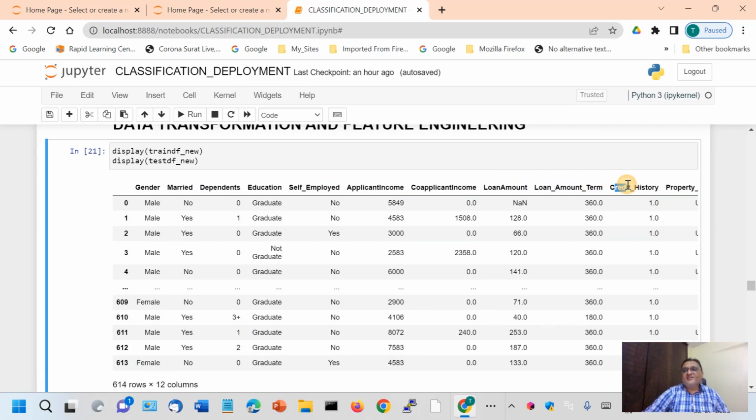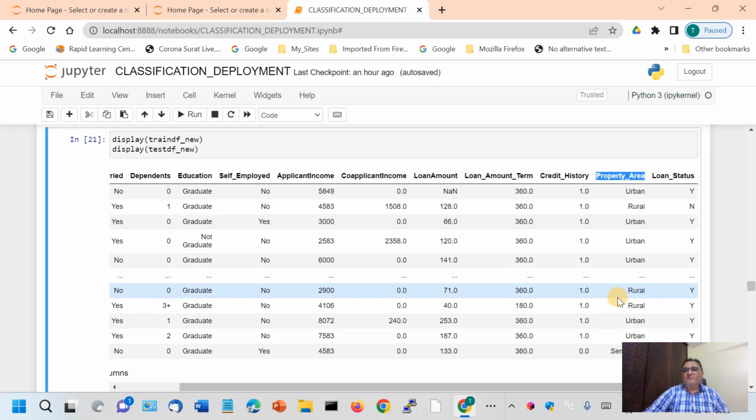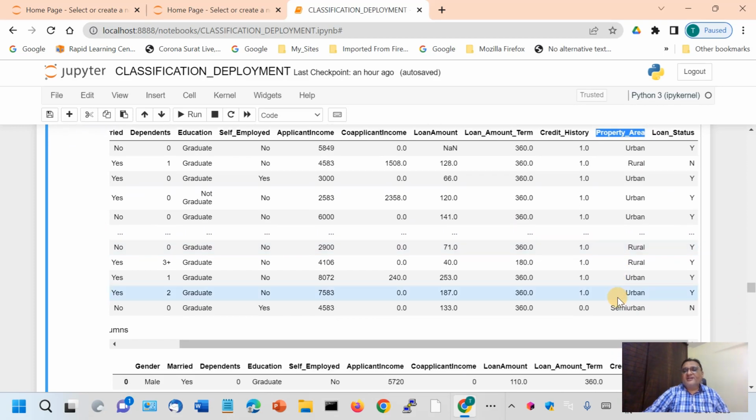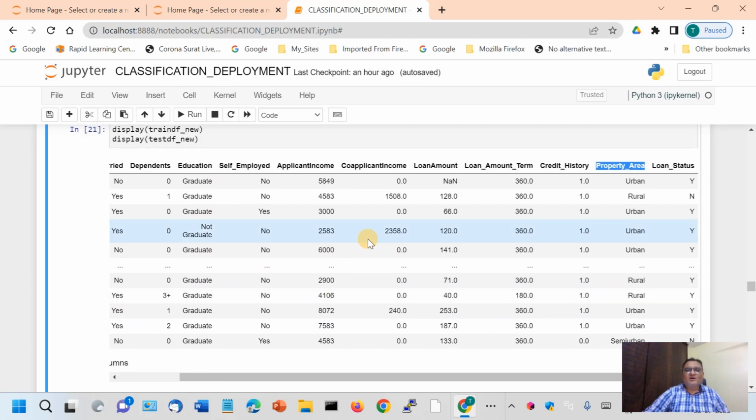Credit history, though it is given as a number, 1 and 0, is better treated as a categorical variable, because either one has a bad credit history or a good credit history. Only two possibilities are there. So property area is also categorical, and loan status is also, obviously, just two options.